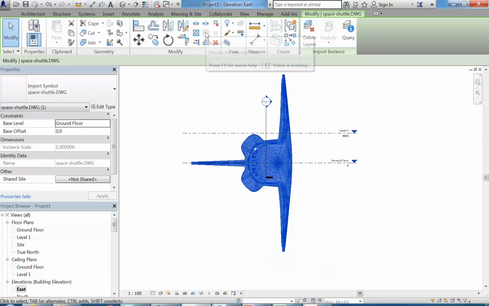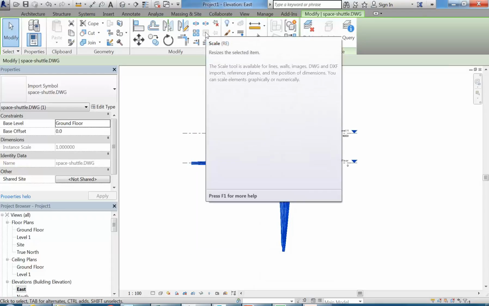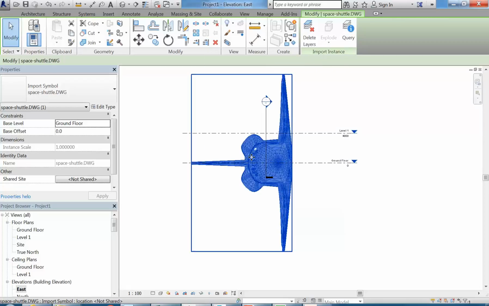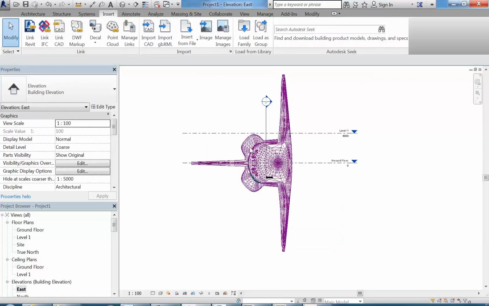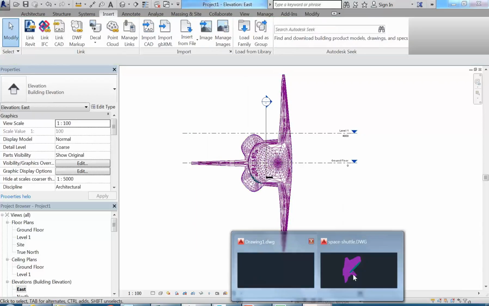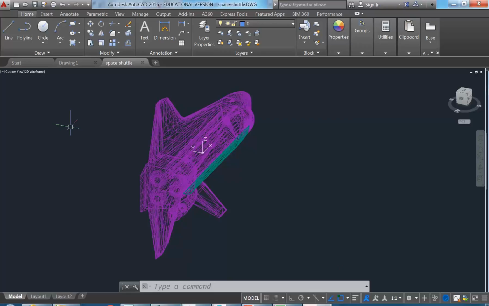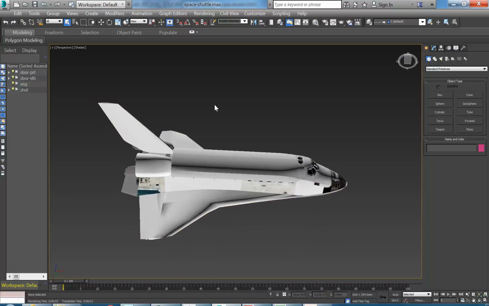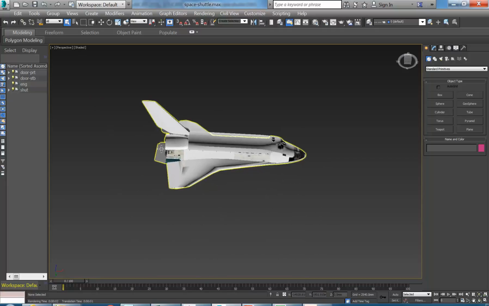So here you can see there is a scale button, but it's disabled, and it's a deliberate decision. They deliberately do not give you that option because this type of object should be the right size. That's the way they think Revit should be set up. So to change that, you need to go back to the file it's coming from. So it's a linked file. So I'd need to either change it in AutoCAD or alternatively do that in Max before I export it. And I'll show you the two different approaches.